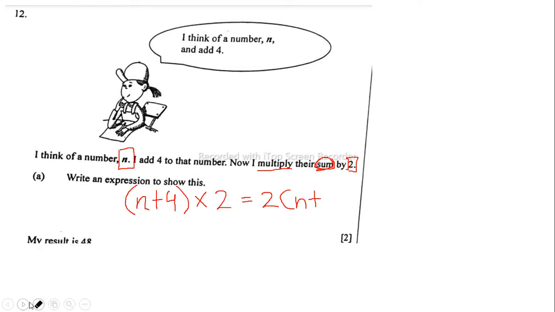So they mean the same thing. Mr. Petit, do you have to put the brackets? Have to. Because, that's exactly what I just explained. It says I multiply their sum. Their sum, so the two of them, the sum of it, like the addition. If you don't put the brackets, then it'll just say that you're multiplying 4 by 2. But no, you're adding it first. Then you're multiplying it by 2. So this one could work, or this one could work. It doesn't matter. Both of them work. Alright?